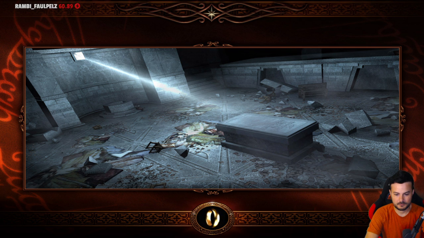The Mines of Moria. Once proud city of the dwarves, its ruined halls are now infested with vile goblins.